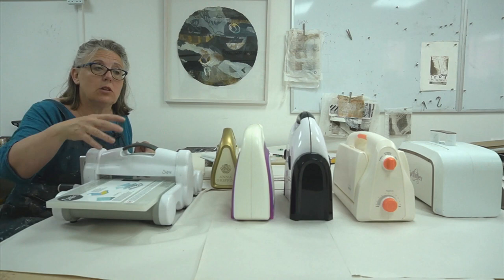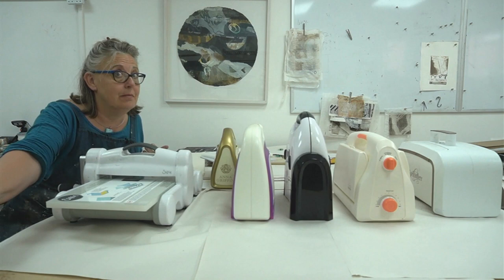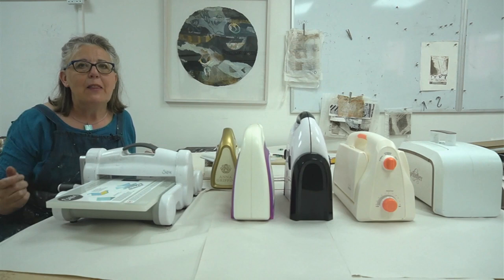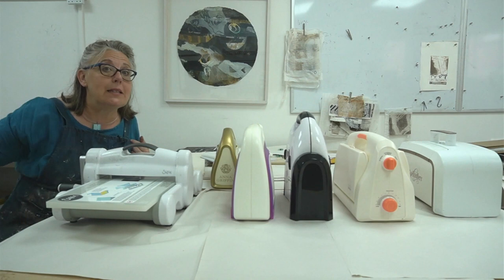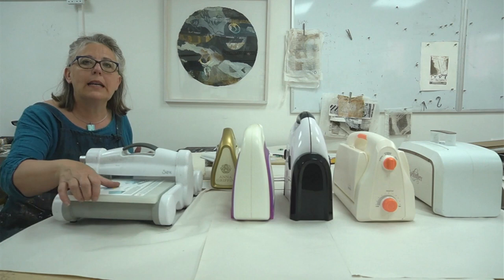You need something longer, which means you have to make or find something that is longer. It can be any length, all right? You're not restricted by length because you just keep going. I've got one over there that's made from an IKEA kitchen door and it's 120 centimeters long. And I'm printing long skinny prints with that one. Your restriction is your width, okay? As long as it can go in and out quite easily, the rest is really about length.